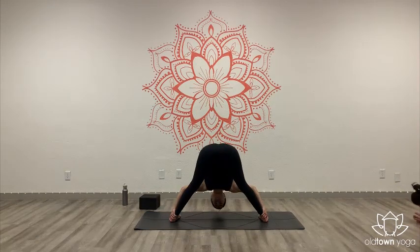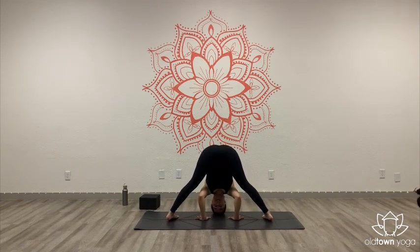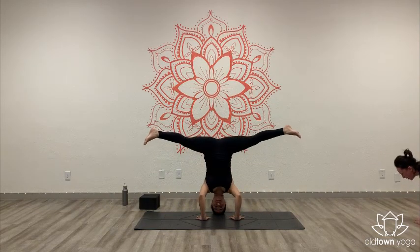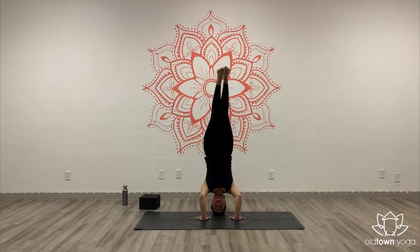If you have an inversion in your practice, you're not going to hurt yourself, any furniture, any animals, or your children, then you can go ahead and come into Shirshasana. You can do a tripod headstand, or even the bound variation is okay too. Breathe. Breathe where you are. Be where you need to be in the truth of your shape.